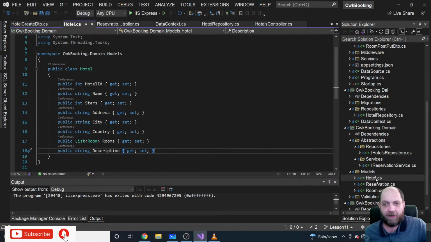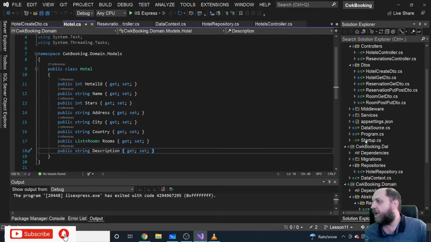In the database, we save the Hotel class, of course. So we would need a translator for our program that knows exactly how to translate a HotelCreateDTO to a Hotel. And that's why we use a library called AutoMapper.